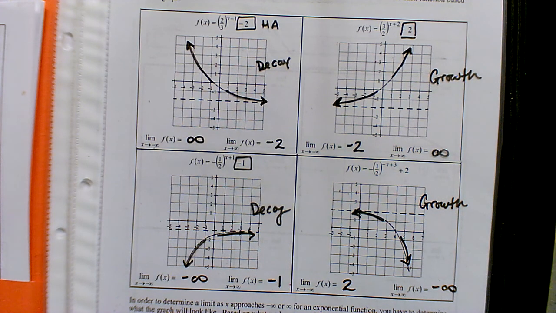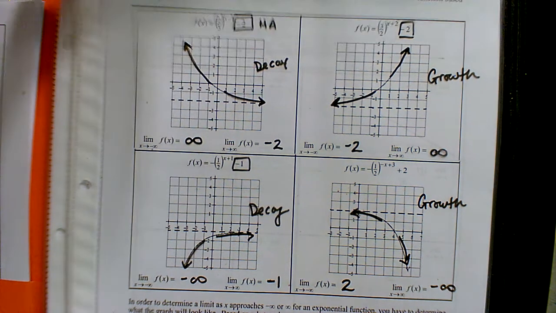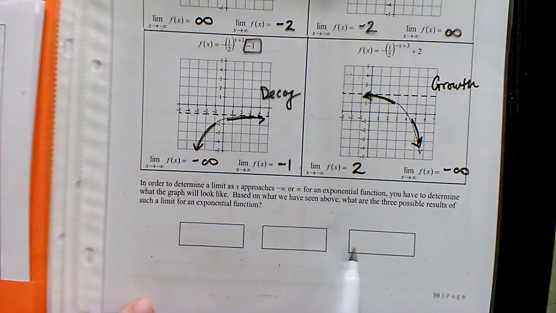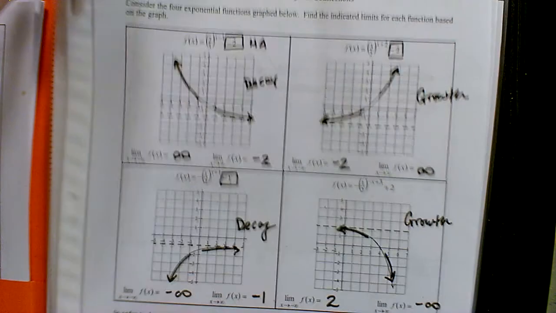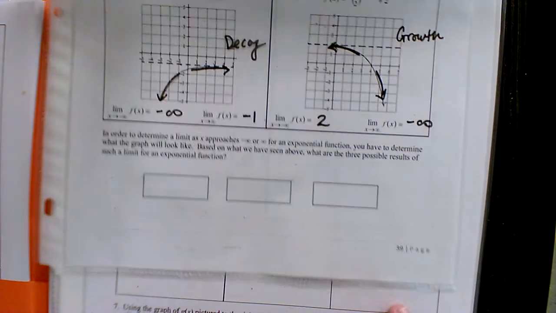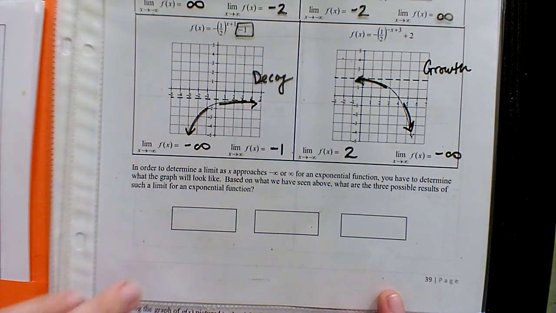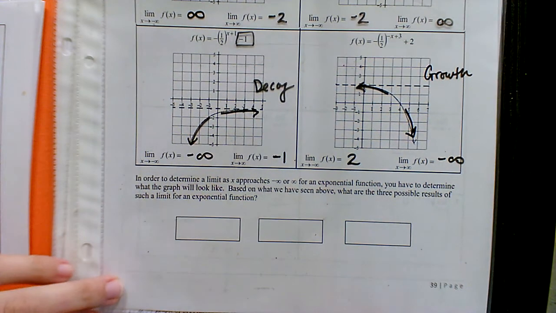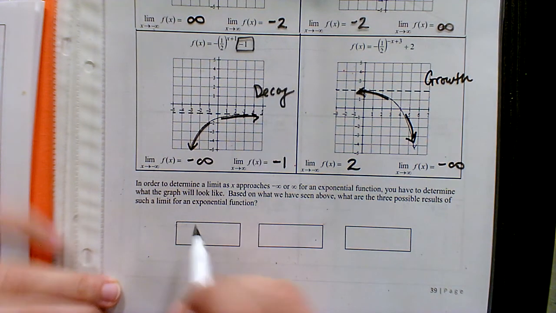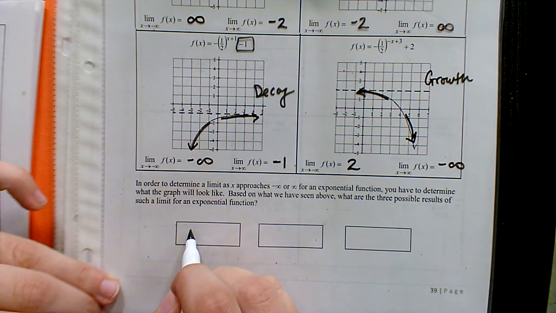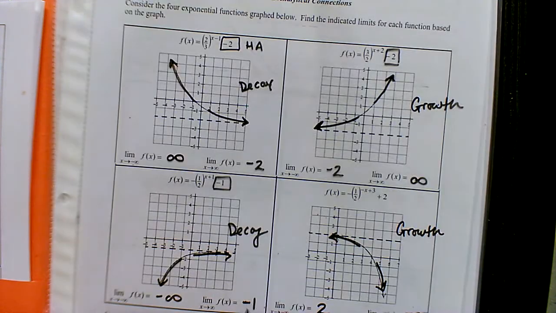So with these 4 possibilities, I want to know if you're only going to check the left side or the right side of an exponential graph, what are your 3 possible outcomes? Can you tell based off of the limit results that we identified in those 4 graphs? Your answer is going to be one of 3 things. What do you think? Would you like all 3 of them? Sure, go ahead. A real number, an integer, or something. Okay, and that integer represents what? The horizontal asymptote.